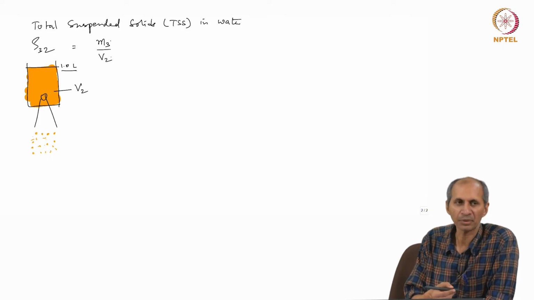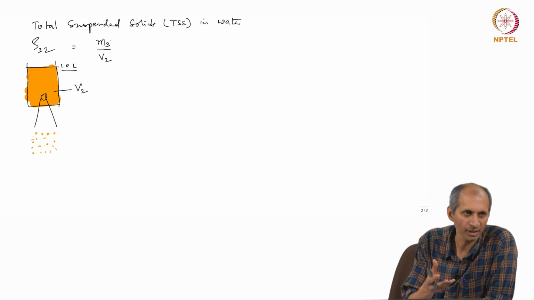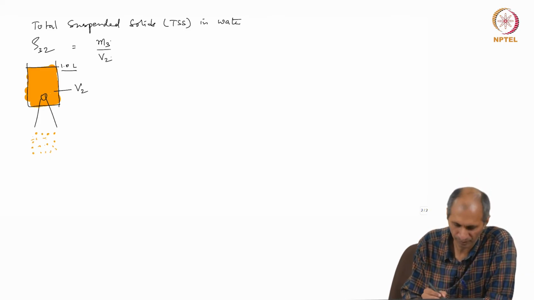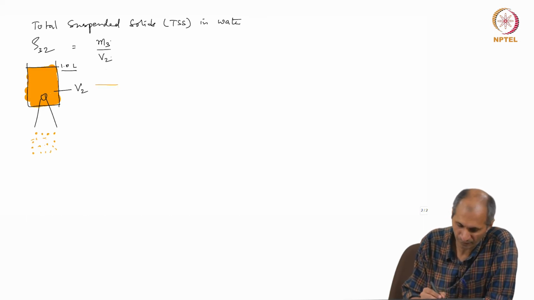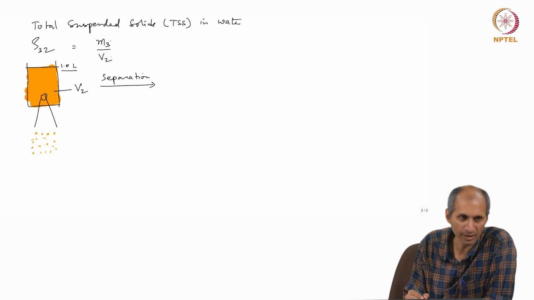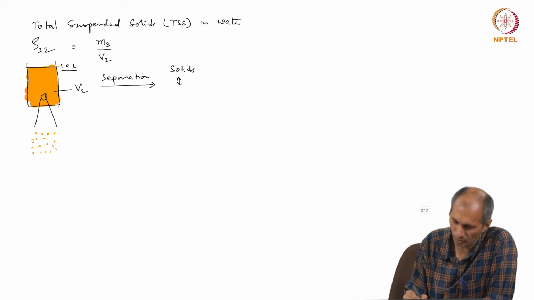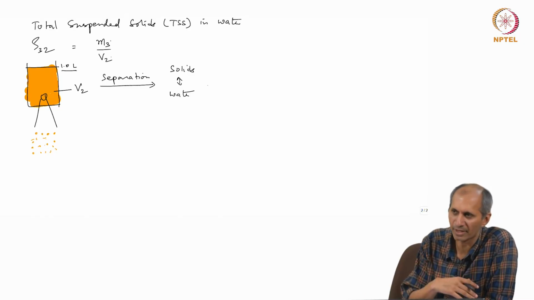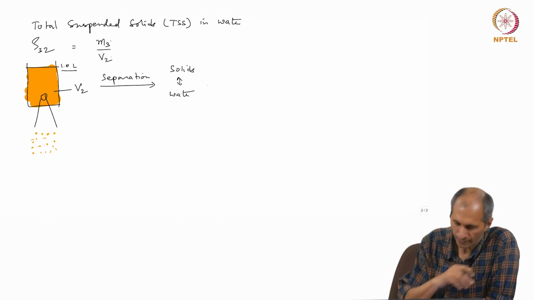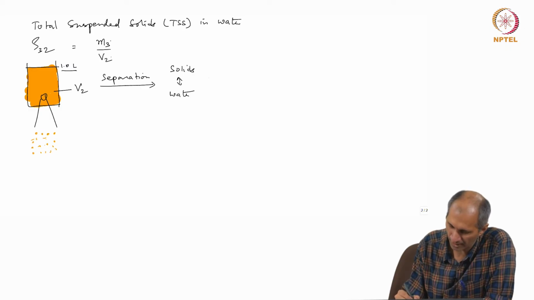What do I need to do in order to measure the suspended solids? I need to filter. What am I doing when I am filtering? I am separating the solids from the water. I can do it in different ways. The simplest way in which it is done is by filtration.